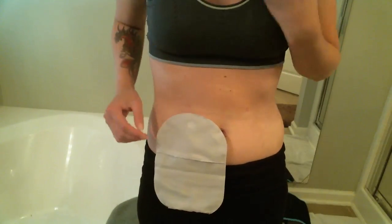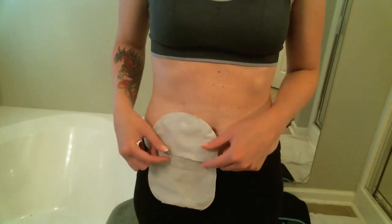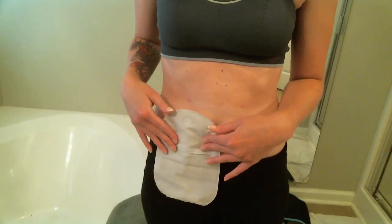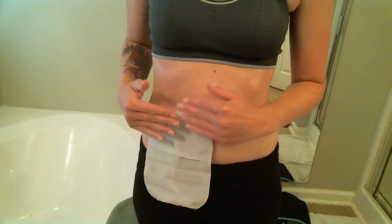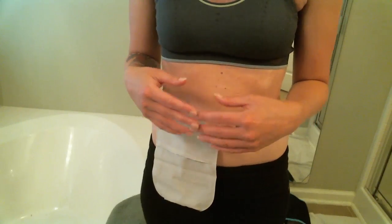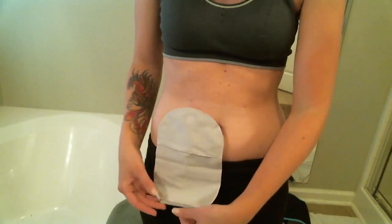Some of the other things that I like, it's got a little peekaboo pocket here where you can look in if you want to check out how your stoma is looking. You can see how the bag is sticking if you're having any kind of issues in there. It's also nice if you're having any kind of pains or something like that and want to just be able to keep an eye on it. I know for some people it may sound really weird to want to look in the bag, but if you have an ostomy, you understand that it is important to keep an eye on things.